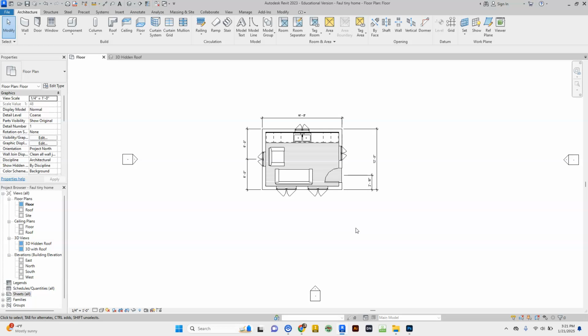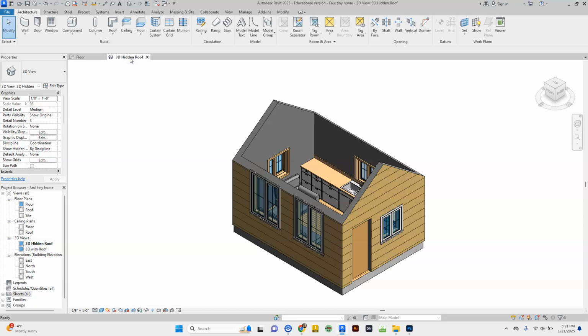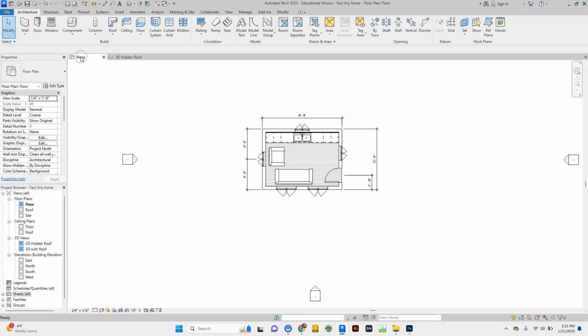Revit's going to do all the work in the background for me. Up at the way top, you're going to see that the name of my file changed. It says Fall Tiny Home. And every time I change to a different tab, it's still going to be that new project. Both of these are still connected, and if I wanted to open up my shed, I still could, but we're going to continue editing this tiny home.